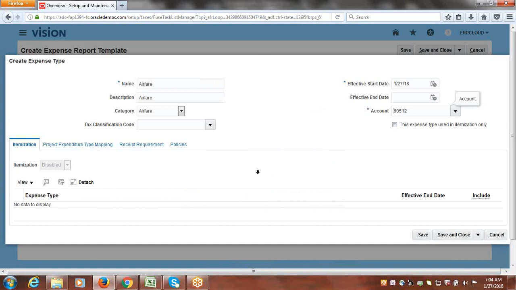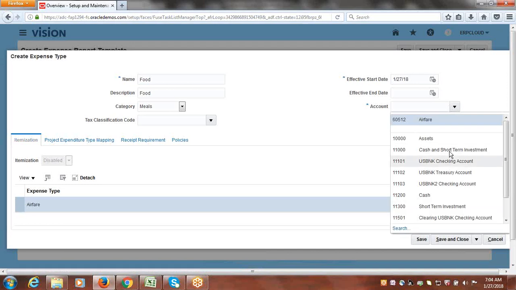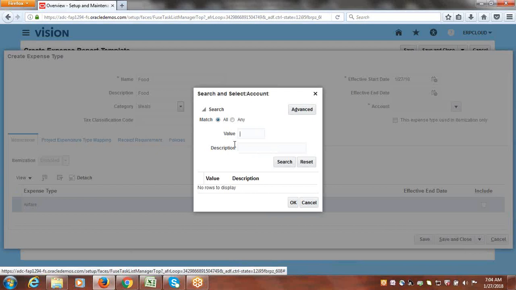Just select it, then say save and create another. So once we created an expense item, we'll create another one as a food expense. Select category. So we have meals, you can select the same and provide the relevant account. The same as how we do in EBS. The same definition we are doing as part of the template.